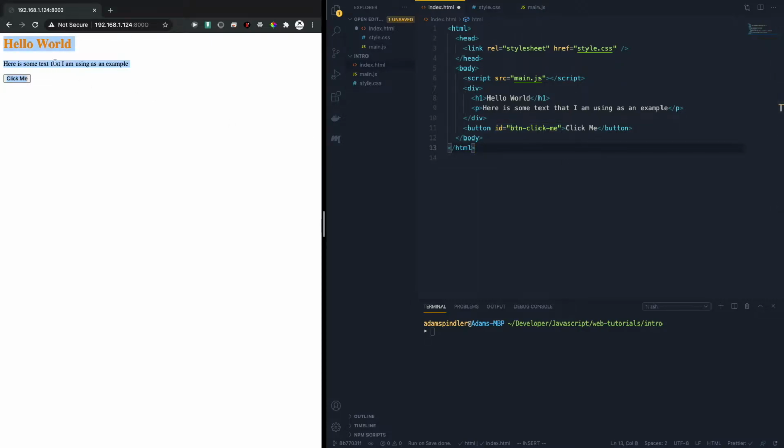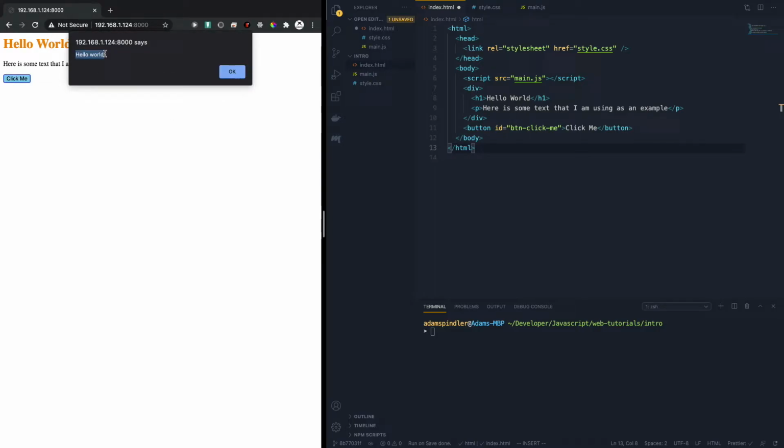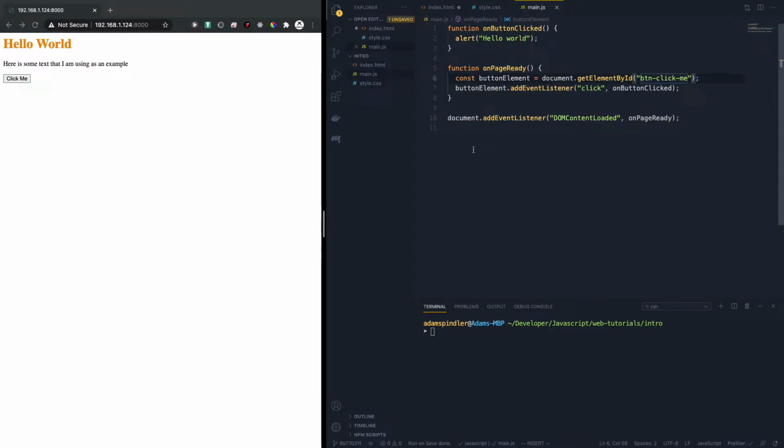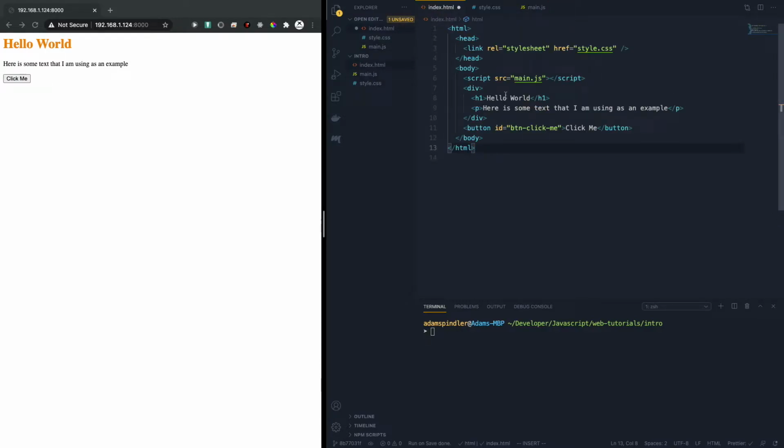Yeah, so if I go back to our actual application here and click this button, we just get this nice dialog that pops up and says, hello world. So how does that actually work? Like, where's the code for that? And that is in the JavaScript file right here. So, well, first of all, I should say, how does your browser even know that there is JavaScript that it should run? And it knows about this JavaScript because we explicitly told it inside of the HTML file. So like when your browser downloads this HTML initially, it will see this script tag and download that JavaScript file as well.